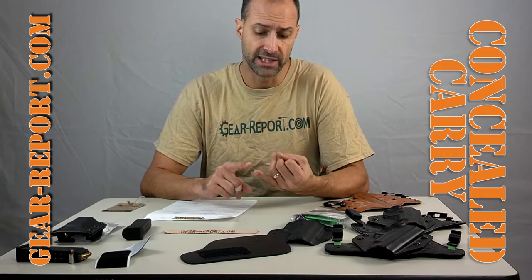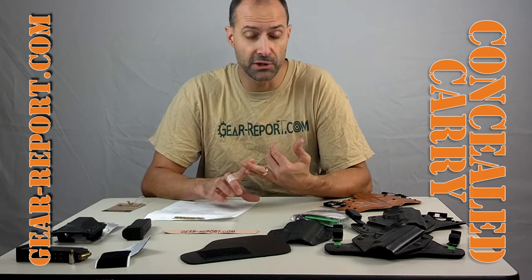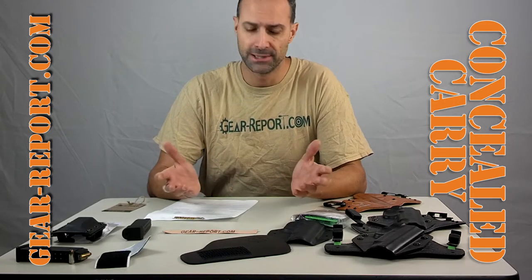Number two is a good holster. What I look for in a holster, a couple things. I want retention. Again, I don't want my gun to bounce out if I have to run, if I jump. Comfort, obviously, if you're going to wear it every day, which is what we advocate here. It doesn't do any good to have a gun if you're not carrying it. If it isn't on you when something goes wrong, it doesn't help if it's still locked up in the safe back at the house. So we want you to be able to carry it. It needs to be comfortable as well.